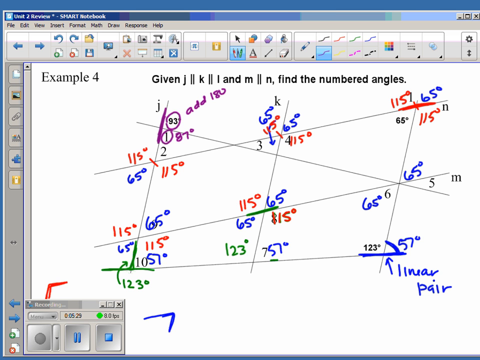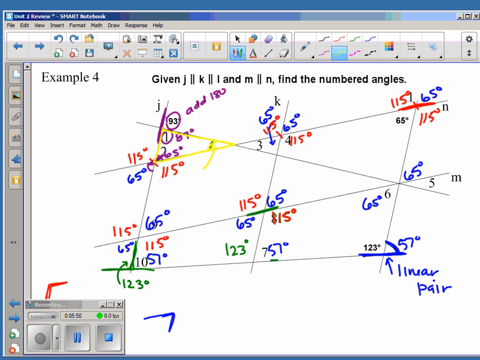Right, now the last thing I forgot, this angle and that angle are vertical, so I also know angle 2 is 65, because these two are vertical. Now, here's the trick. Even though I'm not asked to find this one, I'm going to find it. And notice I have a triangle there, which has to add to 180.